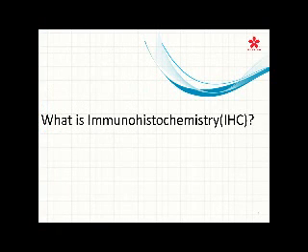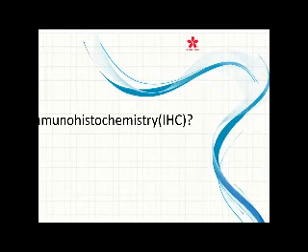So first, I want to go over what immunohistochemistry is, also known as IHC. It's a method for localizing specific antigens in tissues or cells based on antigen-antibody recognition. It seeks to exploit the specificity provided by the binding of an antigen and an antibody at a light microscope level. I want to go back and highlight the beginning of the definition. IHC is a method for localizing specific antigens in tissues or cells based on antigen-antibody recognition. And I really want you to pay attention to the antigen-antibody recognition as we go through the presentation, because that is kind of the base of what immunohistochemistry is.